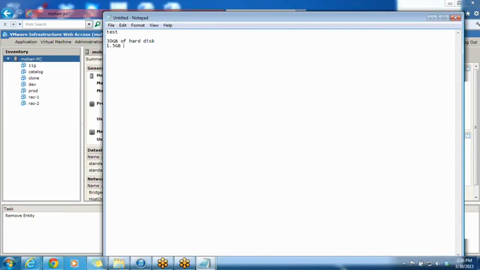This is the minimum requirement, to provide 1.5 GB of RAM, because Oracle 11g requires at least 1.5 GB of RAM to install the software. So that is the reason why I will assign it out of 8 GB. I have 8 GB RAM on my laptop. Out of 8 GB, I will assign 1.5 GB RAM. And also, the RAM is only used whenever you start the virtual machine. Once you shut down the virtual machine, it will not use the RAM. It will give it back to Windows, and your Windows will have all the memory available. The virtual machine will use this memory only whenever your Linux server is up and running.